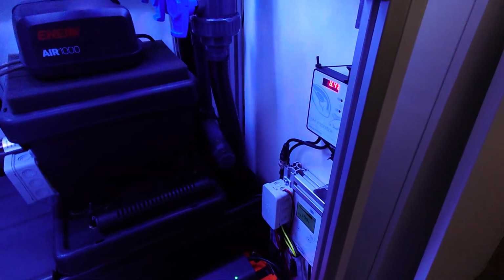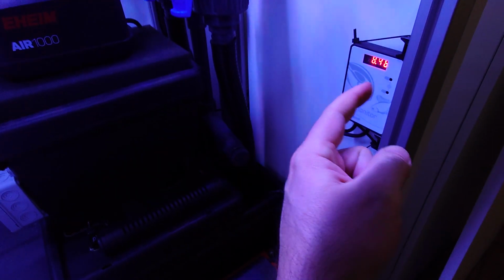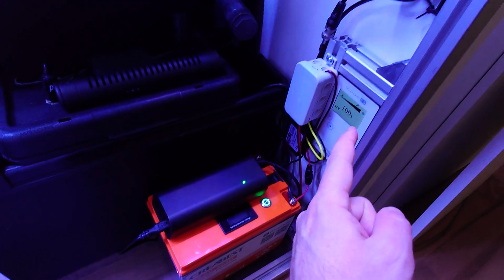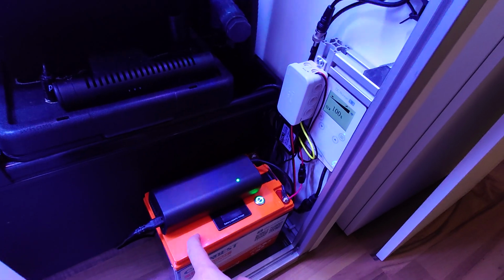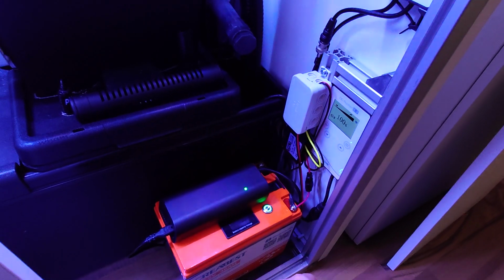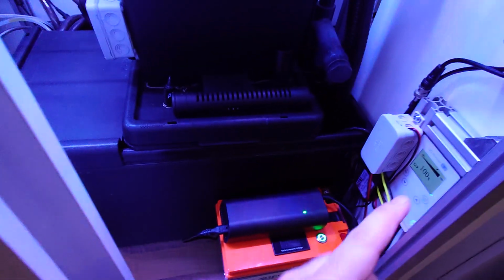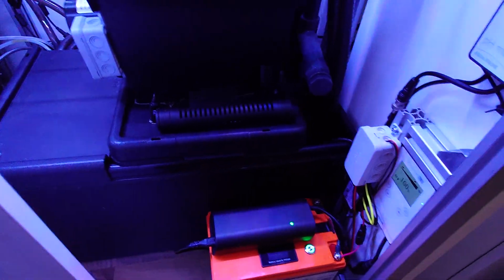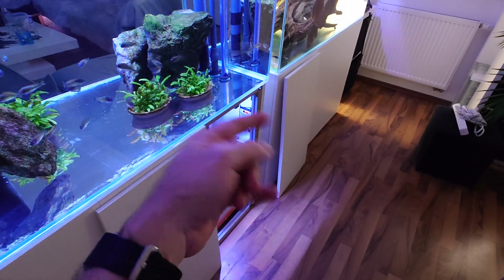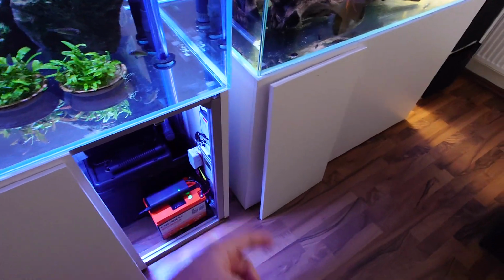So I simply moved them here on the side, and as you can see, as expected with such a high KH, you do have more than 8.4 of pH, and you have the rest here. This is a return pump, 100%. The battery, because the return pump is on battery, continuous power, I would say. In case of power outage, this is a good way to maintain the minimum, meaning that the return pumps are running. So I put the pH monitor here. It's not as visible as previously, but it's already nice, it gives you an indication.